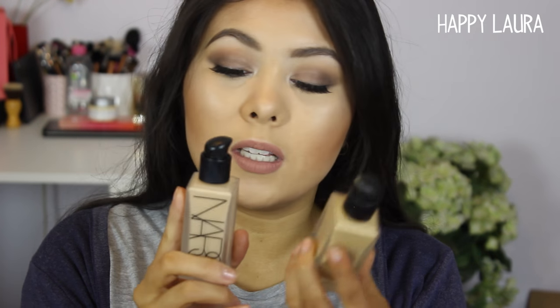Foundation. I've been obsessed with the NARS All Day Luminous Weightless Foundation. I did include it in my foundation routine, using it more in conjunction with the Makeup Forever Ultra HD Foundation, mixing those two together. Still love that method, but I only owned the shade Stromboli and for me on an everyday basis it's a bit too green. So I did go out and buy the shade Punjab, which is this one here. I love this foundation so much on its own as well as using it as a mixer. It's very, very lightweight as the name suggests, but it still gives very, very full luminous coverage. You can get medium coverage out of it, or build it up to pretty much full coverage. I've seen in some videos that people just use one or two drops for full coverage — I think that's complete BS, but it is a good foundation. I use about two pumps for my whole face and add a little bit more if I want more coverage.